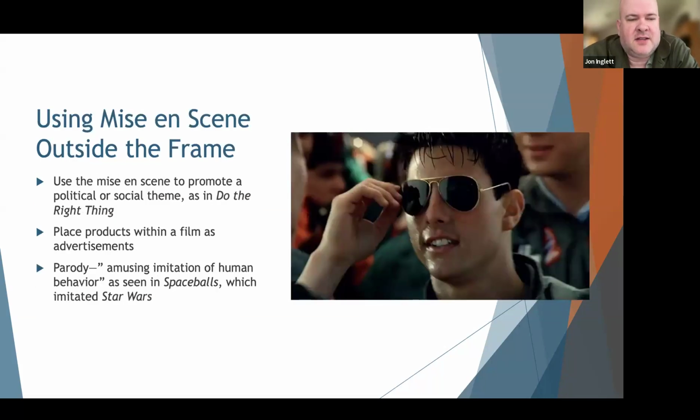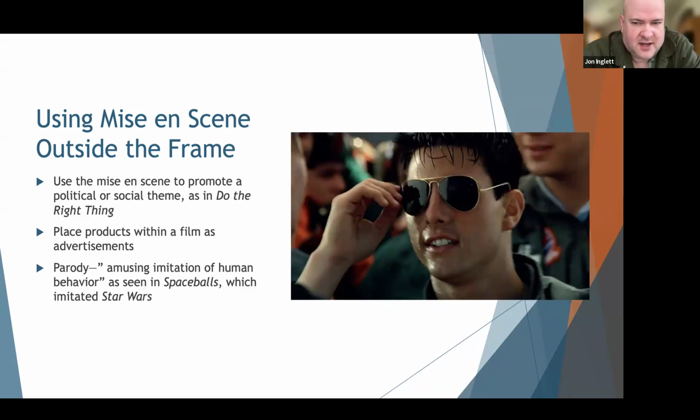Also, using mise en scene outside the frame. Sometimes mise en scene promotes a political or social theme. If you watch Do the Right Thing, there's a scene where there's some graffiti on the wall that says dump Koch. Koch is the mayor of New York City. So that's mise en scene promoting a political or social theme outside the frame of the movie.